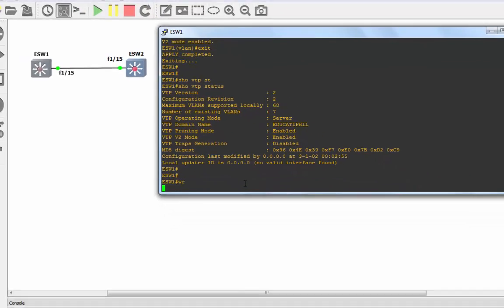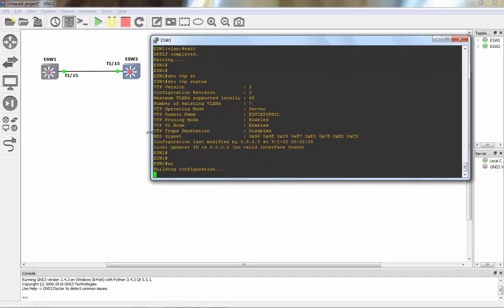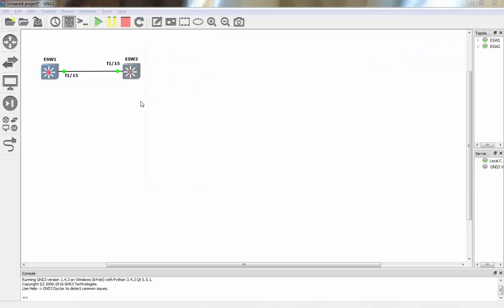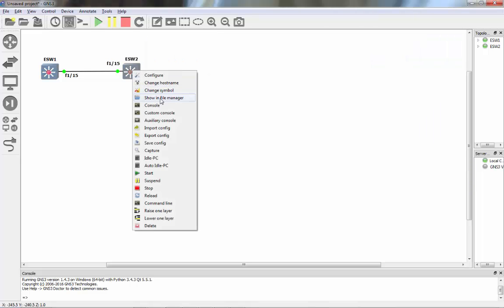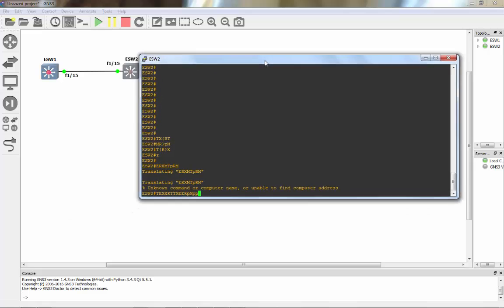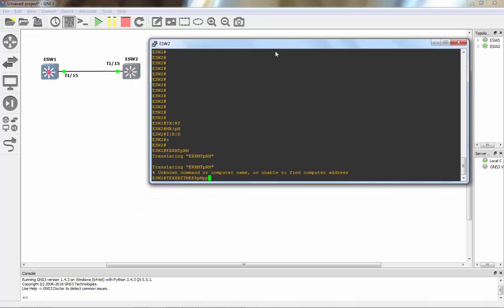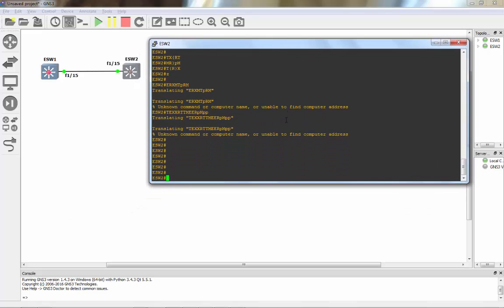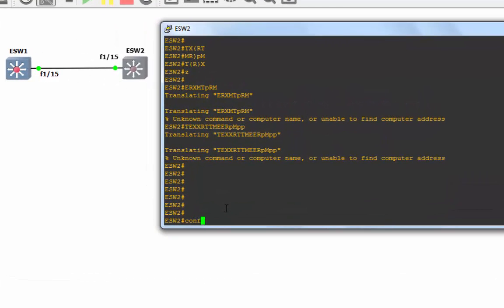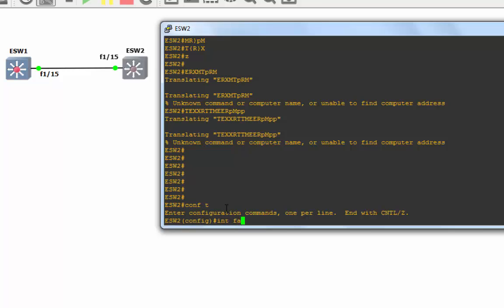Alright, let's save the configuration and let's go over to the next switch and configure that switch. Console. Here I'm going to first configure the trunk link. Let's go inside this particular interface FA1/15.